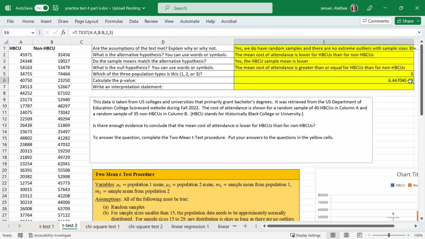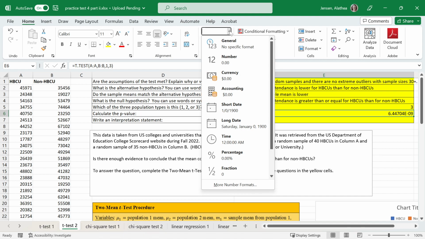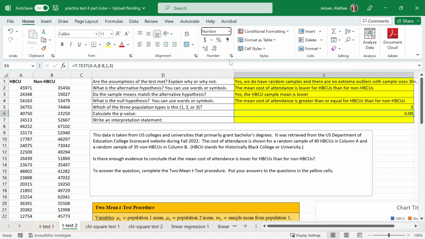So indeed, this little e-09 thing here means this is 6.44704 times 10 to the -9. If you want to take it out of scientific notation, you can put it into number format, so home tab, and then the drop-down menu and number format, and then you've got to increase the decimal places using these 2 buttons here until you see the number again. Yeah, so that is really small, really, really small.